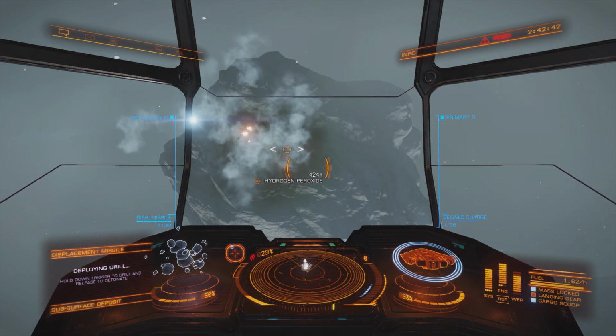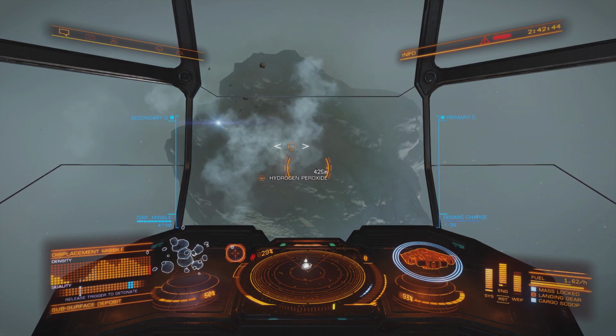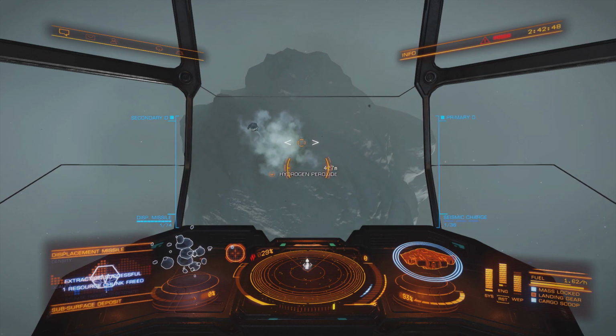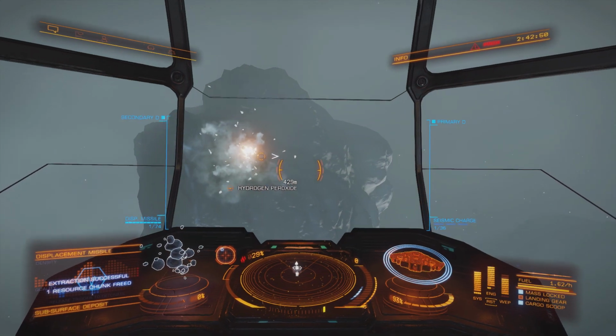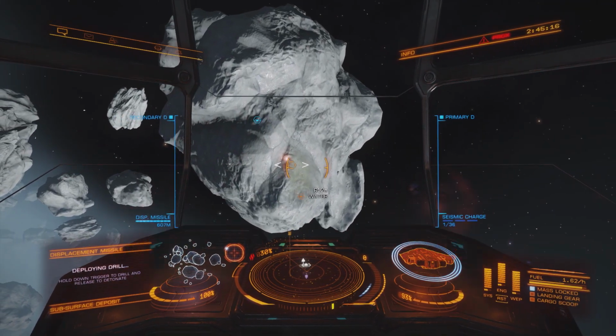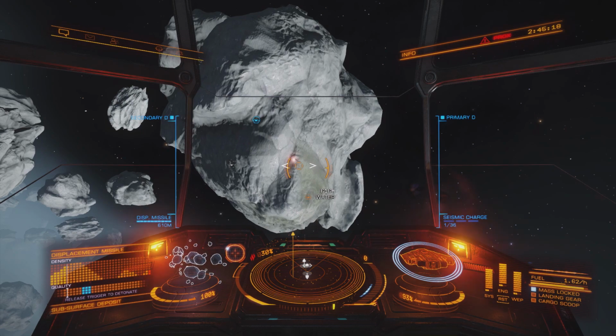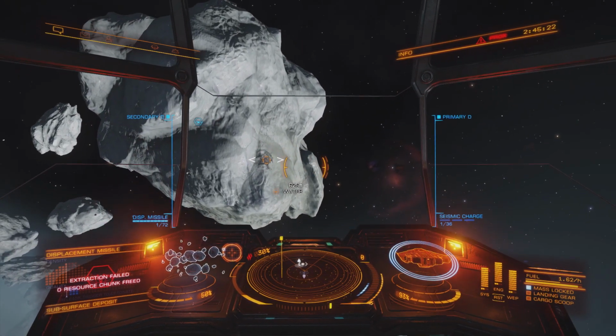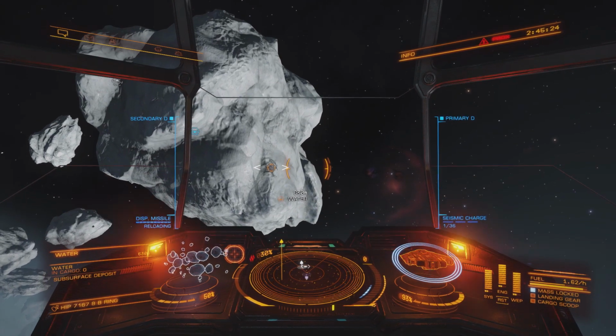You can do this repeatedly until the yield on the bottom is down to 0 on the targeting manifest, and generally you can get 2 or 3 pieces out of each one. But you have to be careful, because if you detonate too early or too late, you're going to damage the reserve without actually dislodging any tonnage. So be very careful about this minigame.